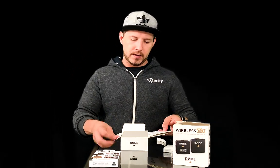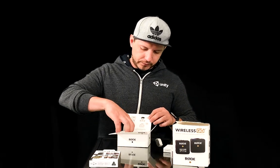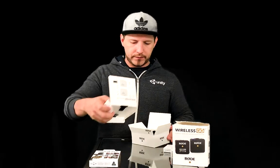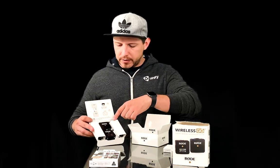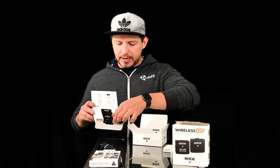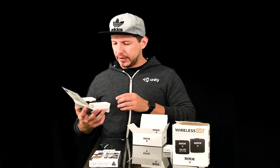So we have the two devices that are in there. We have the, so I believe this one right here, if we can get it out. Let me just get this out. There we go. All right. So that is the receiver and the transmitter. So here's basically the transmitter and the receiver. And the reason I know that is because the microphone is on this one. And then the one that has the screen is basically the receiver that we're gonna be connecting to our iPhone device. So this looks really cool.